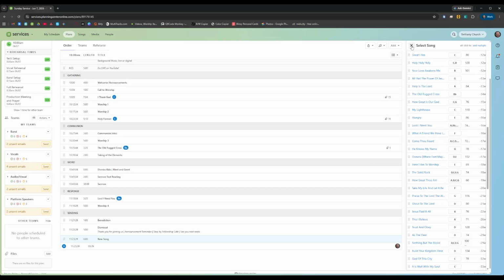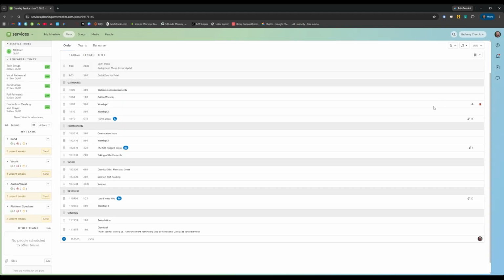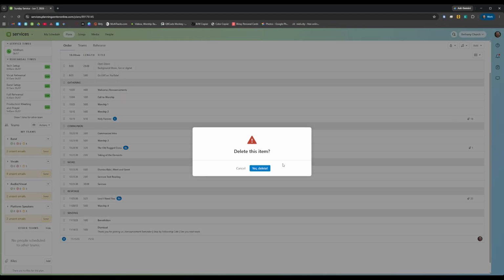Then you go there, we can X this out. I'm not going to do this now because I just don't want to create extra work, but then you just go through and delete all of these placeholders by going over here to the right, clicking on that, and then you confirm it and that'll disappear. So this is how you would delete those placeholders.